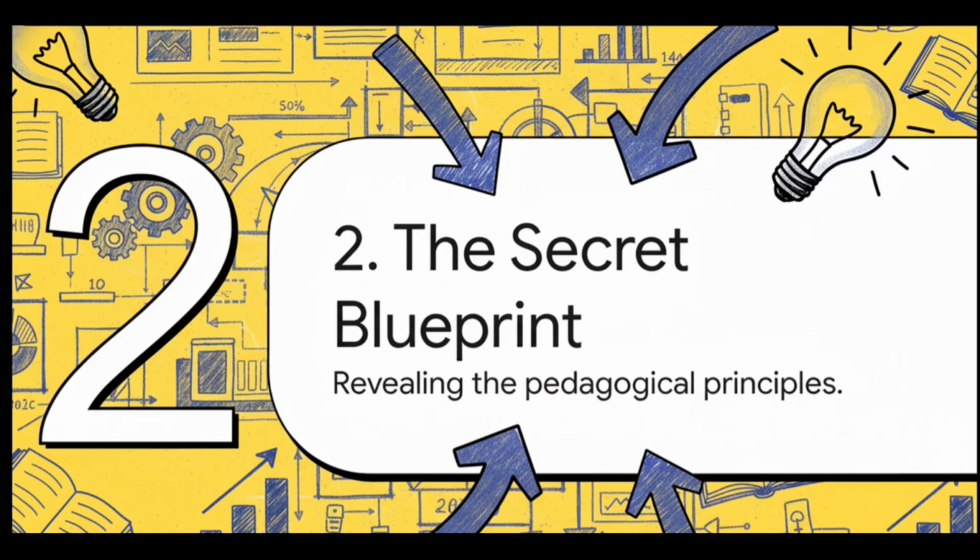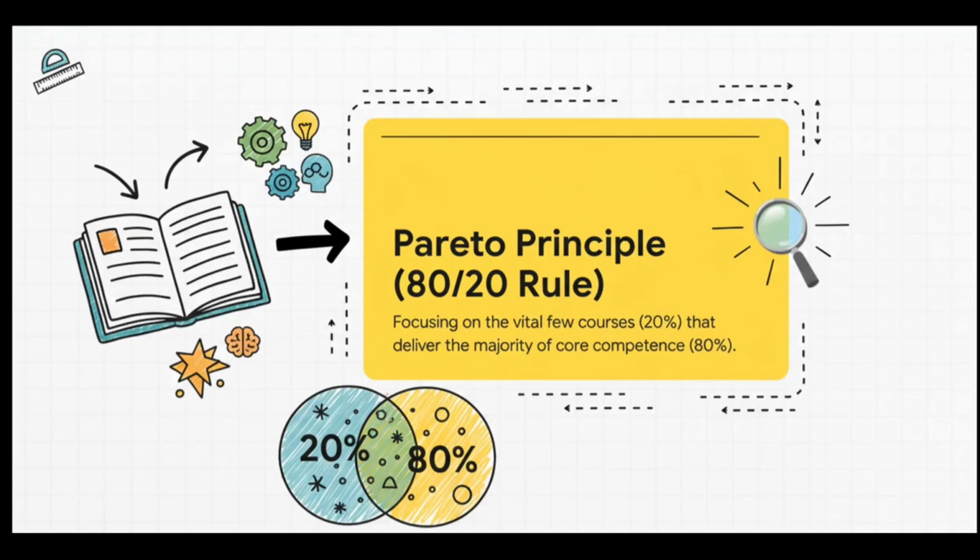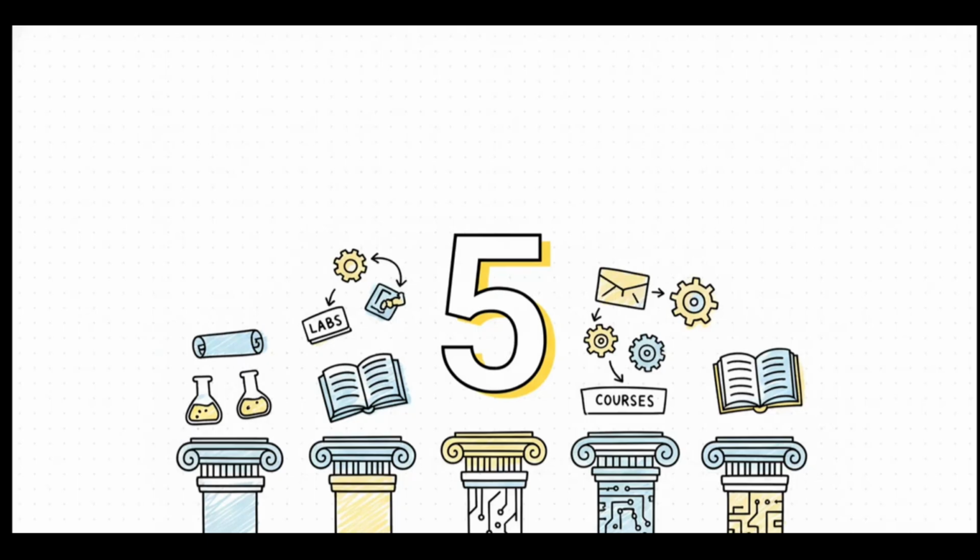Let's start with the first principle, which is an absolute classic rule for getting things done effectively. It's the 80-20 rule. You know the one. The designers of this program didn't try to make every single course equally important. Instead, they used the Pareto principle. They figured out that critical 20% of subject areas that would deliver 80% of the foundational skills an expert truly needs out in the field. And when they boiled it all down, it came to just 5. That's it. Out of all the potential courses, these 5 core areas are the high-impact zones. Think of them like the structural pillars holding up the entire degree.